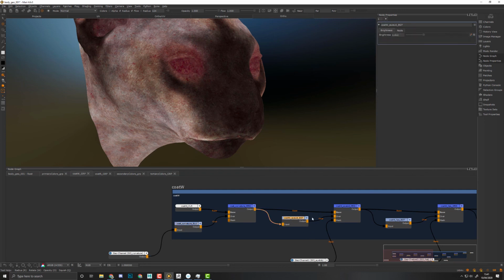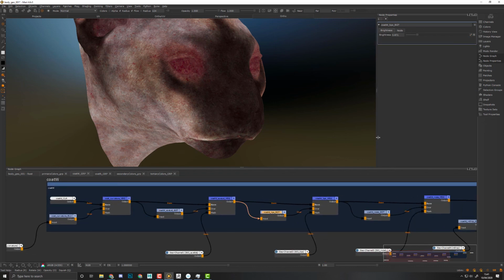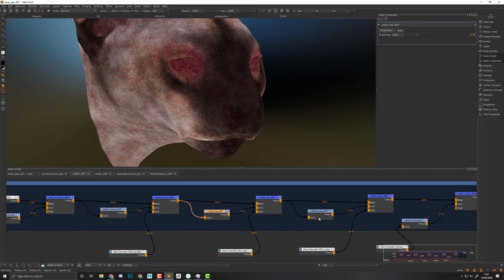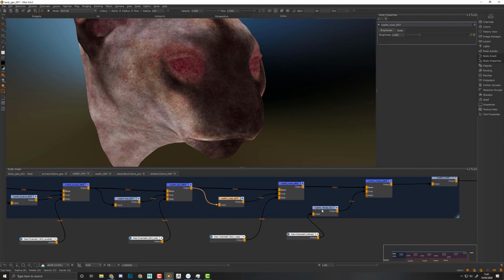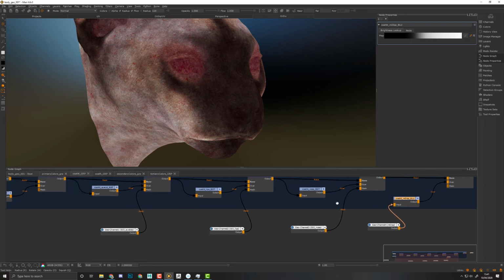Then I want to play with the brightness for the eyelid. Then with the brightness for the lips. Brightness for the nose. And the Mari displacement weight. So we'll click on this.